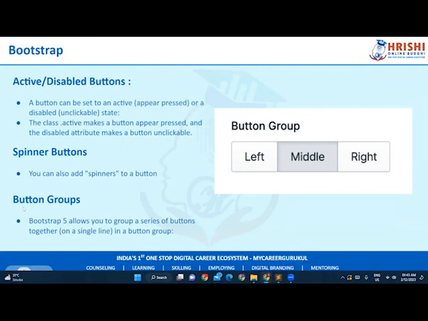The next topic we are going to cover is button groups. Bootstrap 5 allows you to group a series of buttons together on a single line. Simply, without a gap between the three buttons, you can design a button group. As you can see here, there is no gap in between. These button groups are mostly used when we are designing menus or some kind of form in which we want to give multiple buttons. For that, we can simply use a button group to display all our buttons on a single line. So let's see these practical examples.